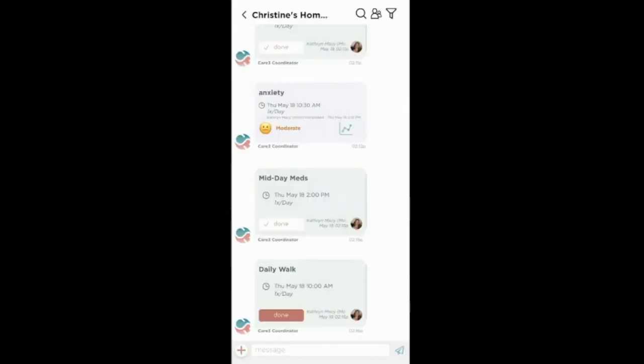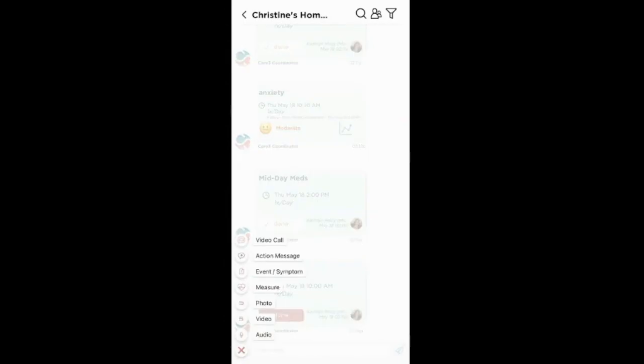What happens if I have to add something on the fly? Some kind of event has occurred, and I want to make sure it gets into the action plan feed, because it's essentially a recording of everything that's happened over time. In the lower left-hand corner, you can see there's a red plus button. I tap that, and like any other app that you can add content to, it opens up a menu and gives you a list of content items that you can add.